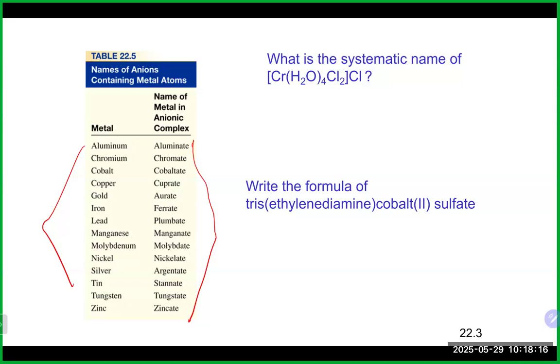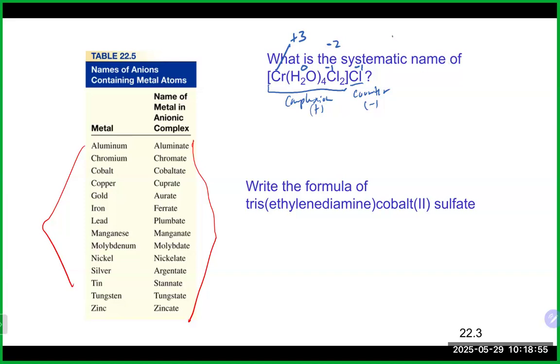Okay, so let's take a look at the first one here. Here we have a complex ion part. Here's our counter ion. Obviously, the complex ion comes first and is going to be positive, so the counter ion is going to be negative. So we can't just roll with our regular chromium for our metal name. In terms of oxidation state, water is 0. Cl is -1. There's 2 of them, which is the -2. The outside counter ion is also -1. That means here we have a +3 for our chromium to get us to 0.